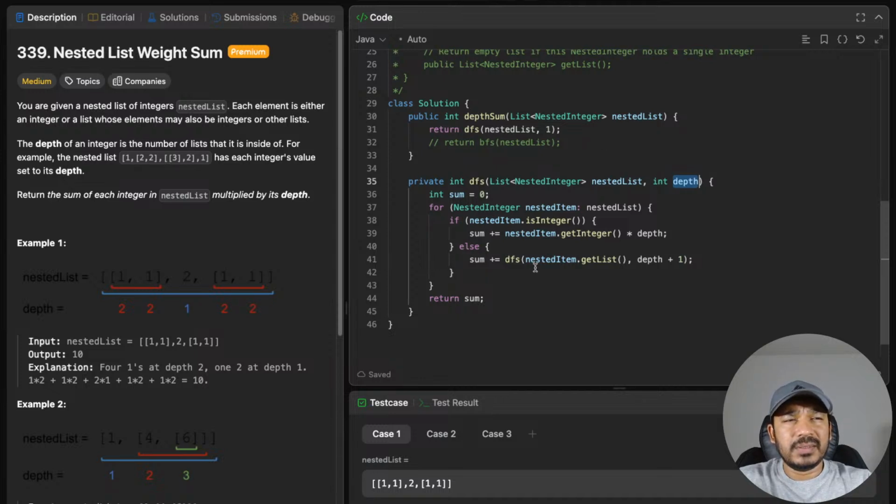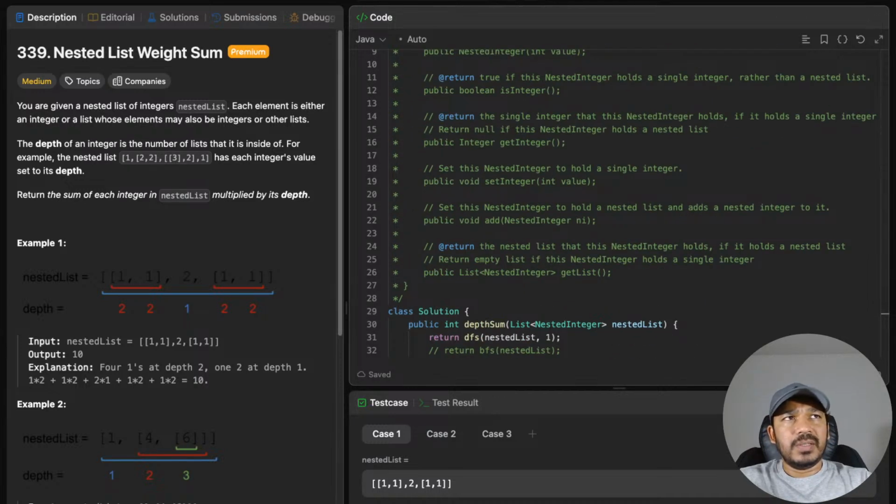If it's a list instead of an integer, dfs of nested item dot getList, incrementing the depth by 1, and I'm adding whatever that returns to the sum. Finally, I'm returning the sum of all the elements multiplied by their depth.